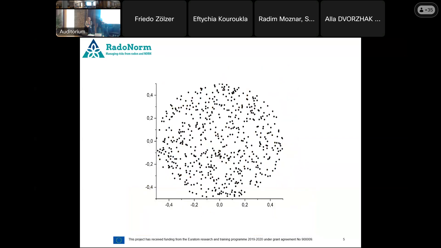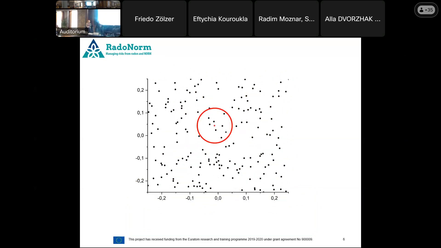But of course, they are not sitting in a lattice. So we choose a point. Actually, we choose all of them, but still, we look at the certain neighborhood. Look how far they are from ourselves. And actually do this kind of comparison again.